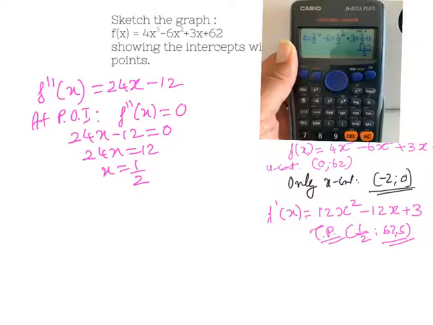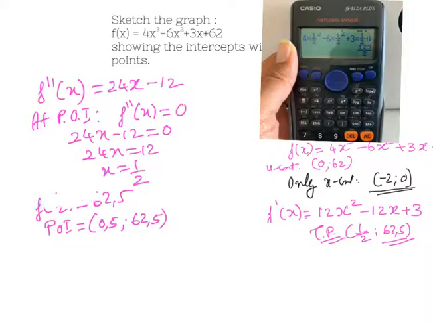Hey, look, it's very interesting. My turning points are equal and the point of inflection has the same point. So when the turning points are equal, that will be the point of inflection. Remember, in the previous one, we said when the x-intercepts are equal, that will become the turning point. When the turning points are equal, that will become the point of inflection. So my point of inflection here is again f of half, which we already found out is 62,5.